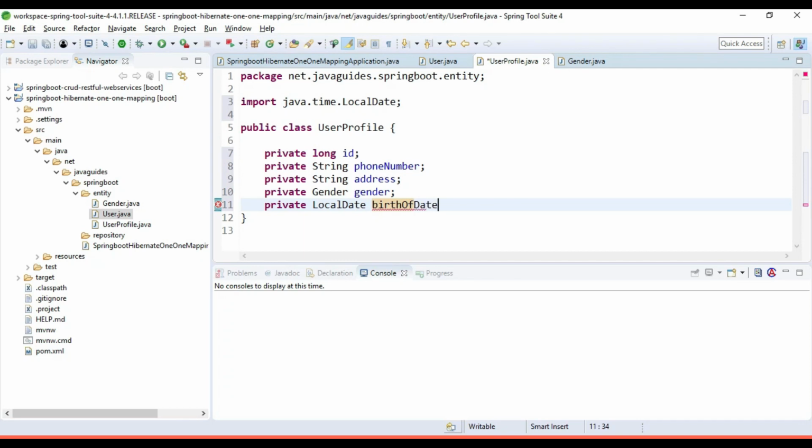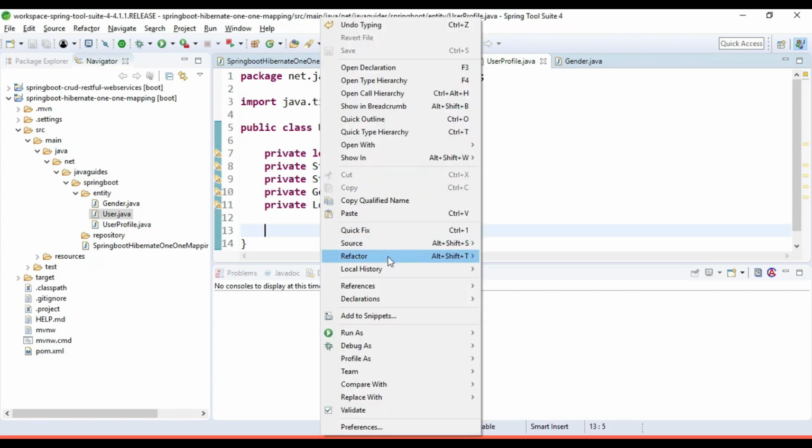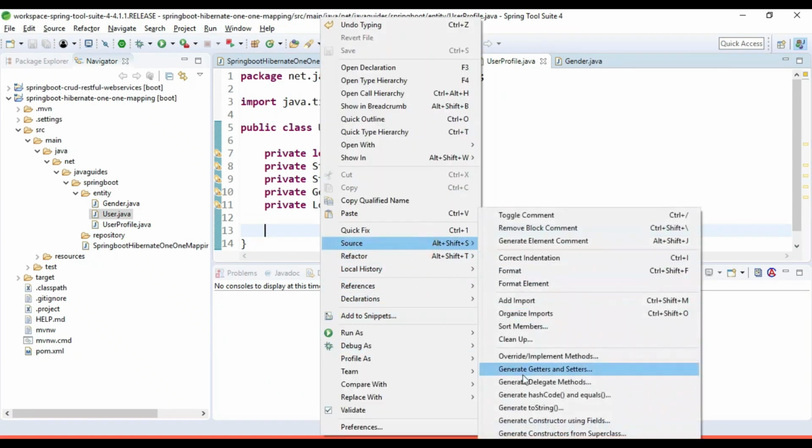Okay, so let's keep it simple. So now let's create getter and setter methods to access these private fields.